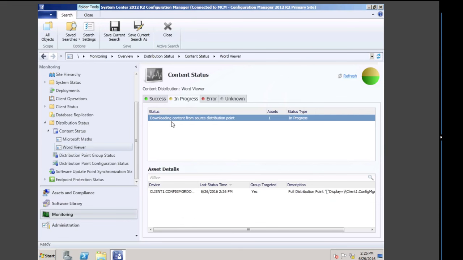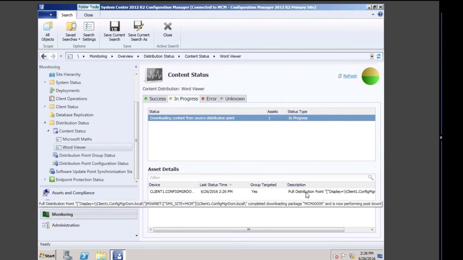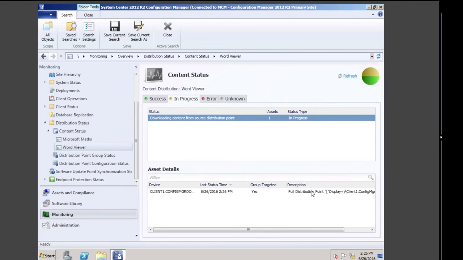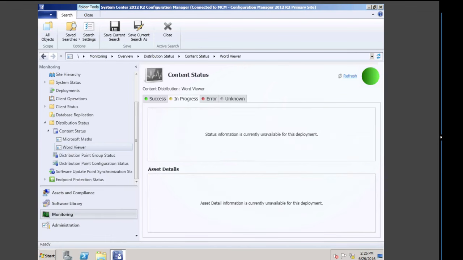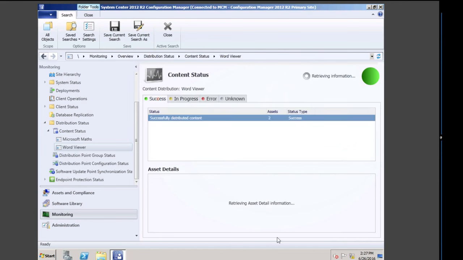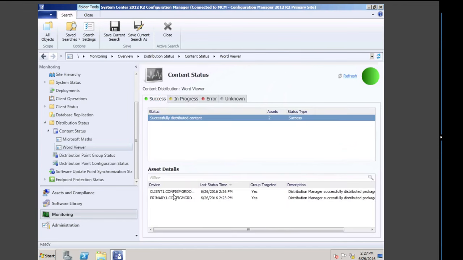So this shows that it's downloading the content using the pull distribution point technology. So just do a few refreshes. That's completed, and that's successful. So that shows that the software is now on the client one distribution point. I wasn't sure that I was going to be able to prove to you that that was using the pull.